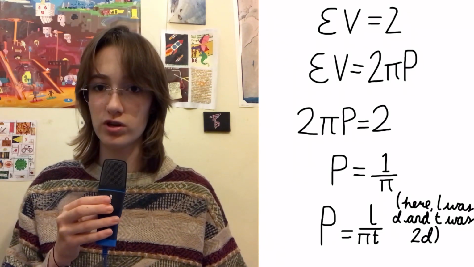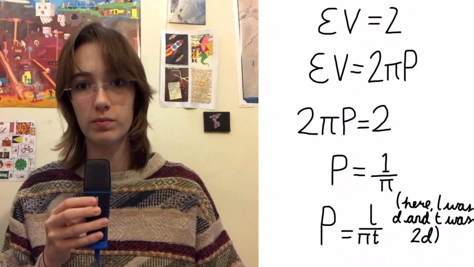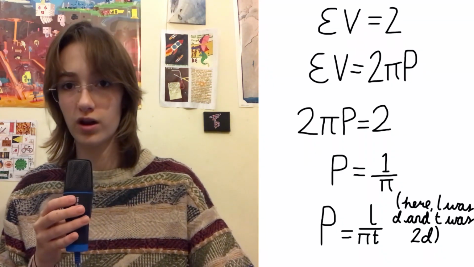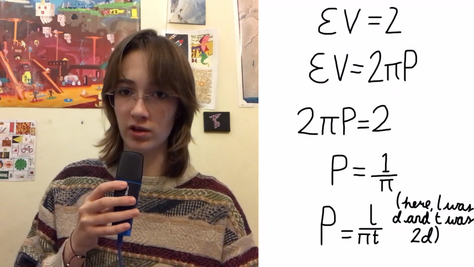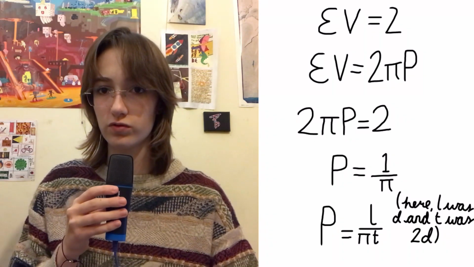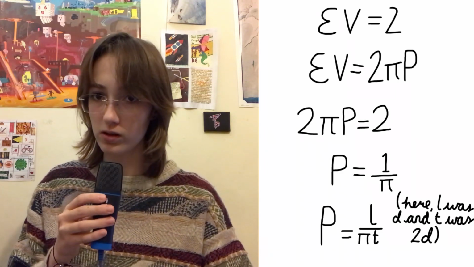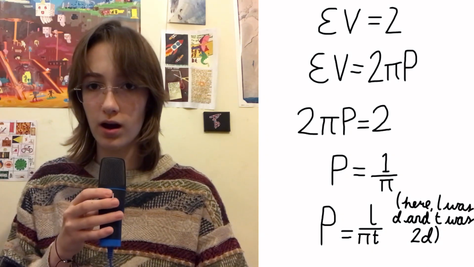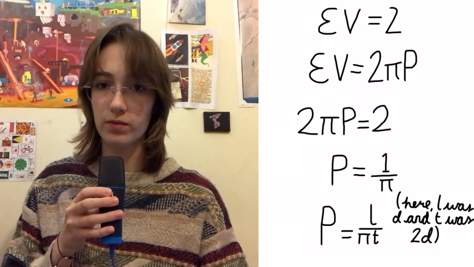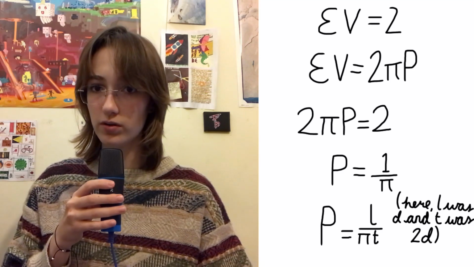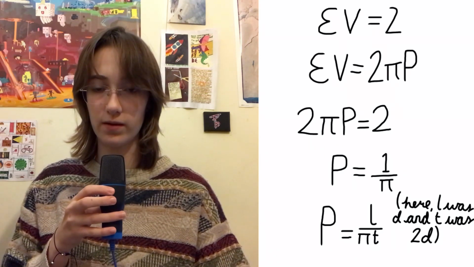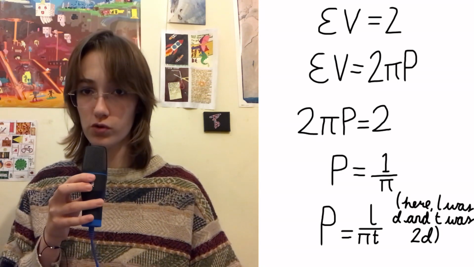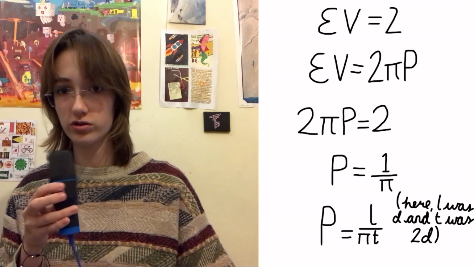We can now rearrange and calculate p as 1 over pi, which is also the probability that the needle of length d crosses a line at all. It's roughly 32%. It can be scaled up and down in relation to the ratio between the length, L, of the needle and the distance between the parallel lines, t, to get the formula, P equals L over pi t. Note, however, this only applies when L is smaller than t, as if it were larger, there is a possibility of more than one crossing. The calculations become more complex, but if you are interested, watch until the end.